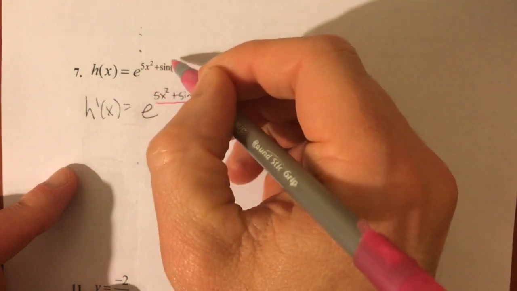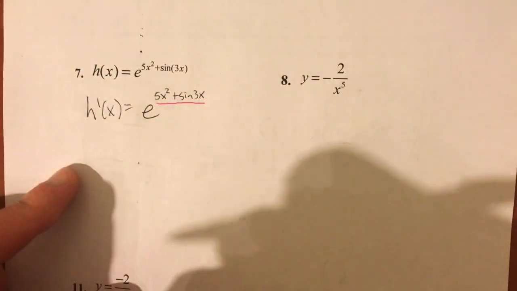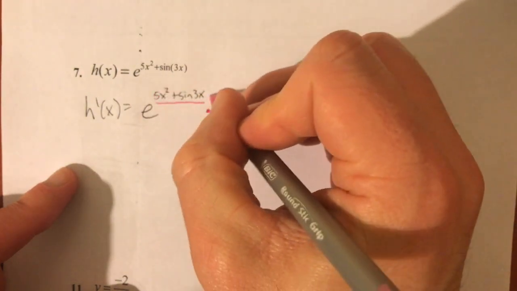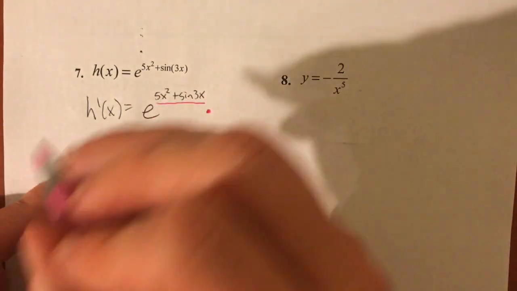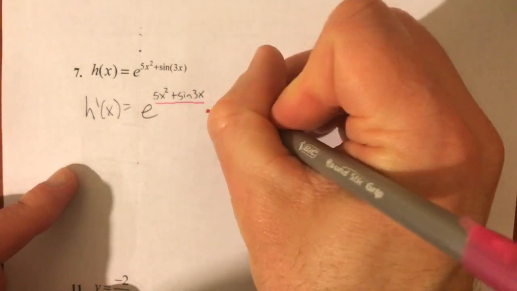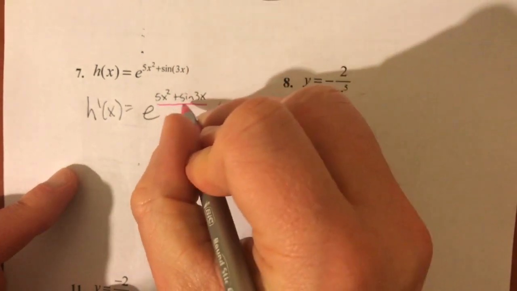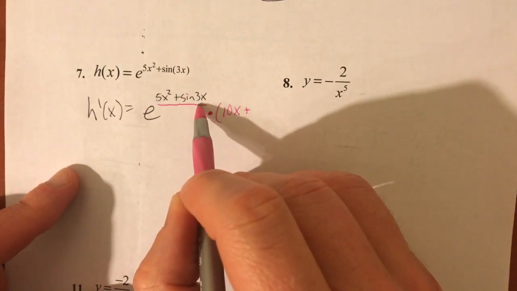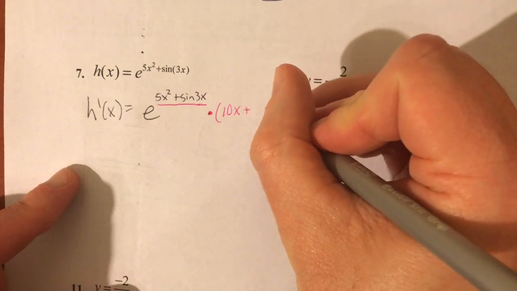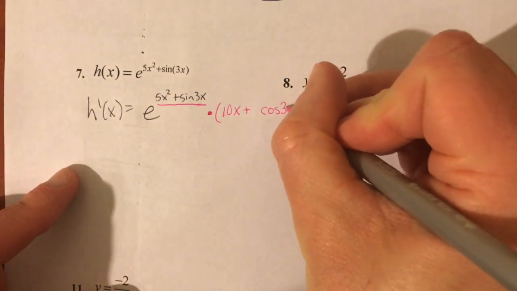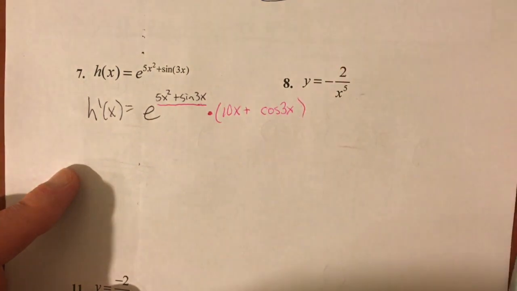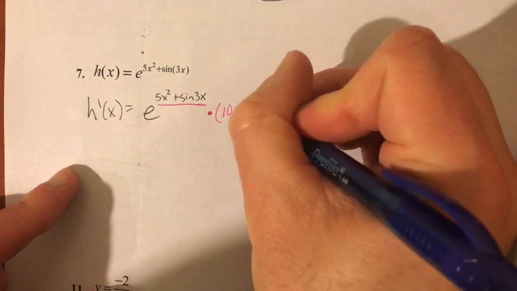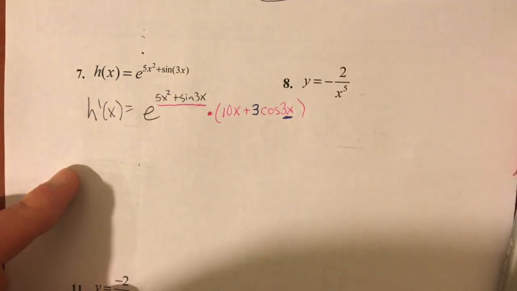You see, this is really this function on the inside of the e exponential function. So now I have to multiply by the derivative of that exponent, which would be 10x plus, and now I've got to do the sine of 3x. Notice that's not just plain old x. That's going to require its own chain rule. The derivative of sine of 3x is cosine of 3x multiplied by the derivative of 3x. And so I would be multiplying by 3. I'll just put it right there, though.